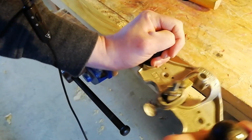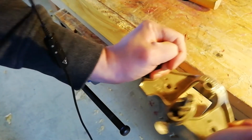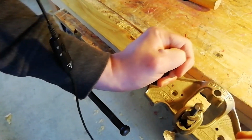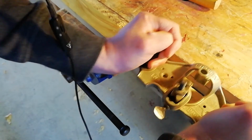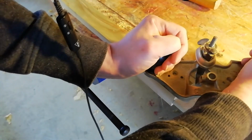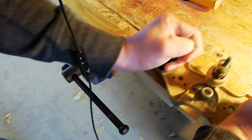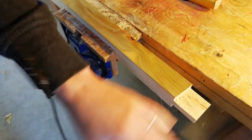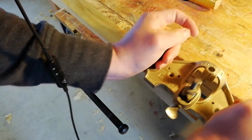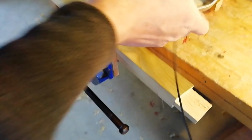That's only just starting to make contact with the wood there. So we'll just make sure that this side is nice and level, which it does seem to be at the moment. Switch over to the other side. Definitely had more to take on the other side. I'll just make sure that's leveled off. And we'll go double check our fit.